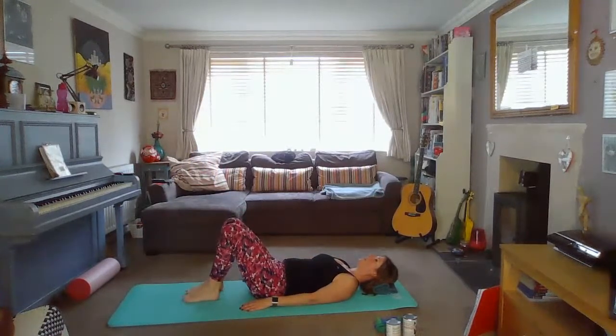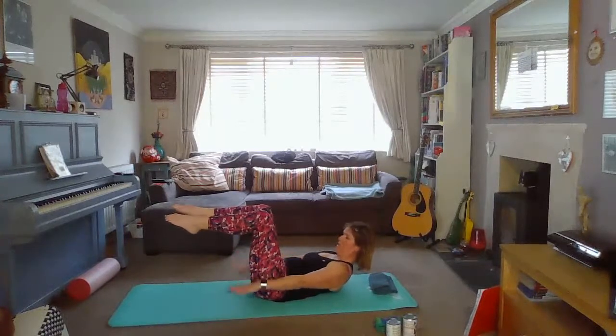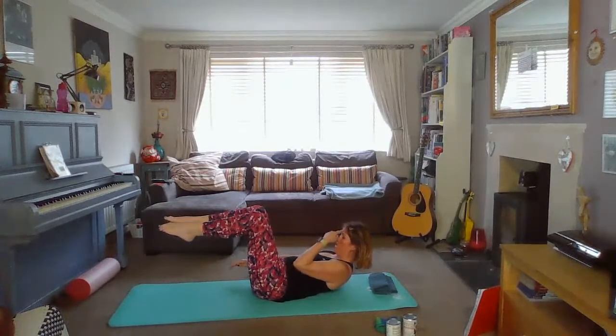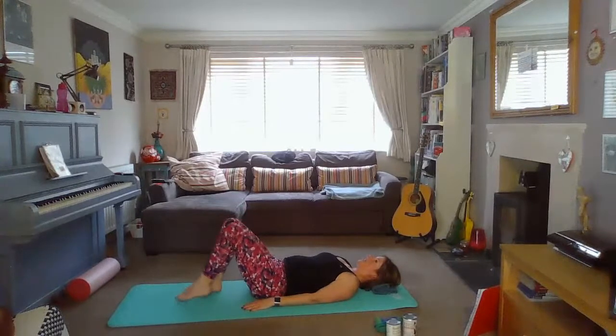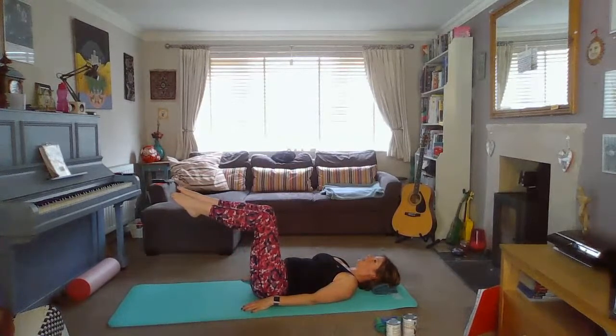And if you've done Pilates for a while, you might be quite happy to have your head and shoulders lifted, in which case think about the forehead, try to get the forehead forward. So anyway, there you go. Let's get on with it. So choose the level that works for you. You can change it halfway through if you feel you want to start off with a difficult one, but you can't maintain it.